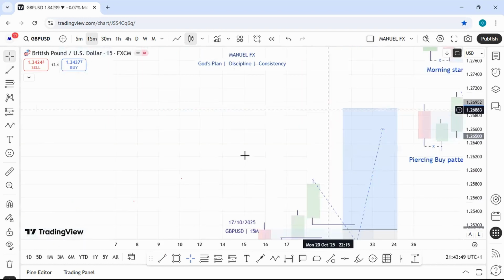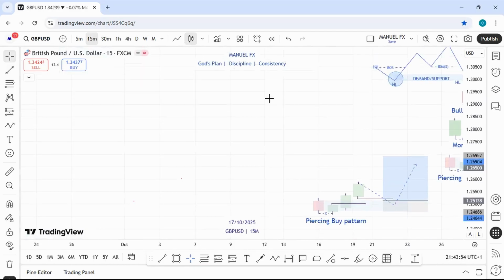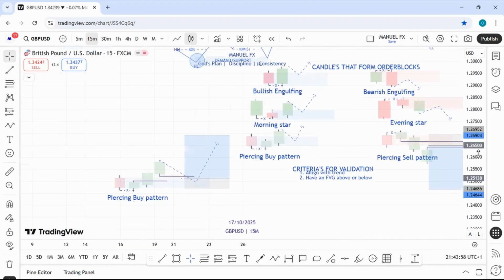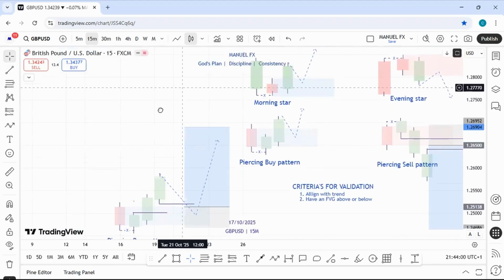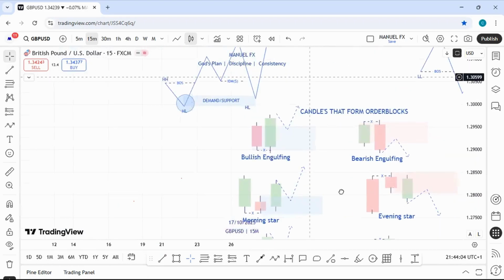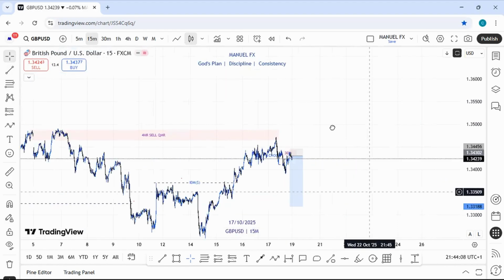So I'm going to be taking you in the next link I'm going to be sending. We're going to be looking at all of this in a chart before the forex market opens around 10. I'm going to be using 10 minutes to look at all this in a chart. But let me just show you one that I spotted here.